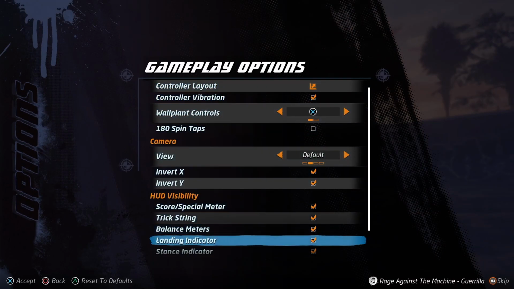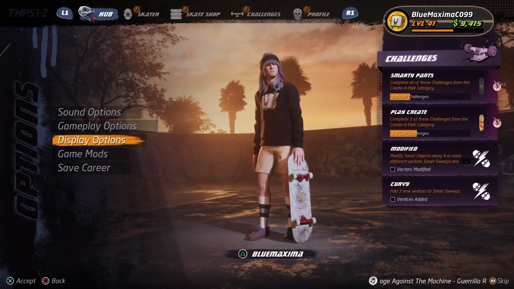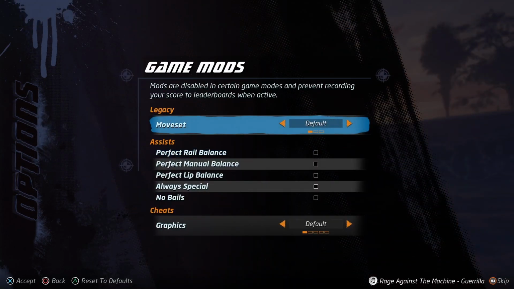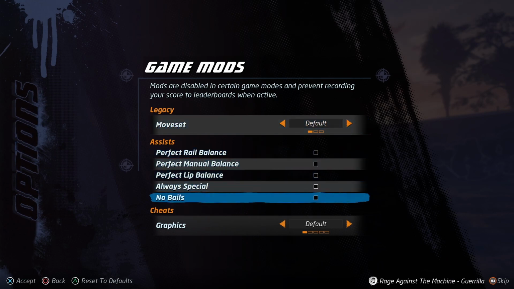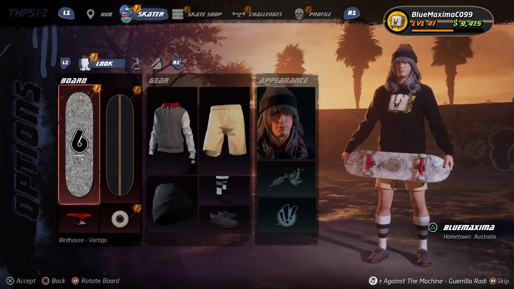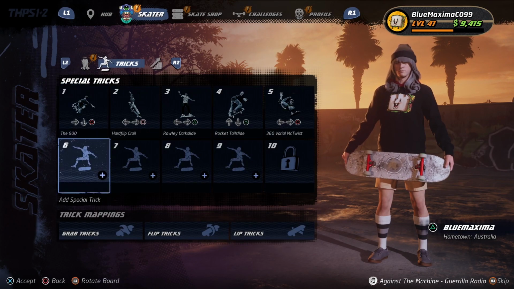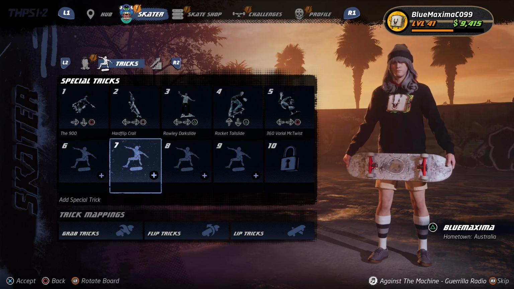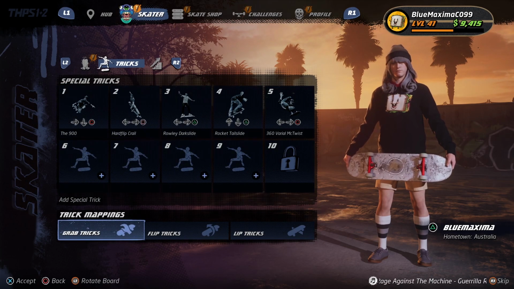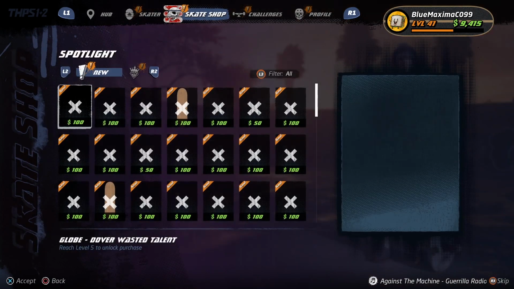Here's your gameplay options. Not too much out of the ordinary. Your brightness settings, that's basically all that is. See, I had Legacy Moveset Classic THPS1 on, which lets you isolate those moves. And here's your graphics. We'll turn it on to Game Boy, just to see what it's like. It doesn't take effect out here. And there's your stats. You can modify them at any time, which is a nice touch. Your special slots that you unlock via doing challenges, which is nice. And you can also see all the tricks that have been mapped here. There's your store with all the stuff you can buy.